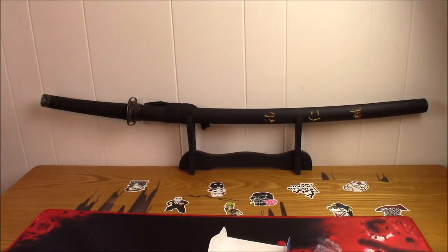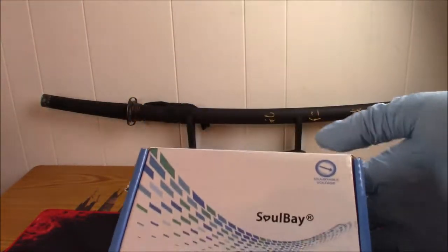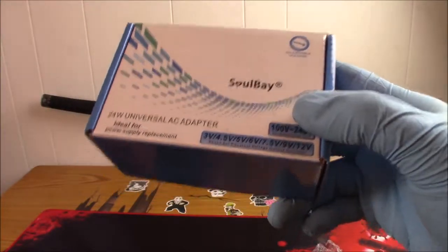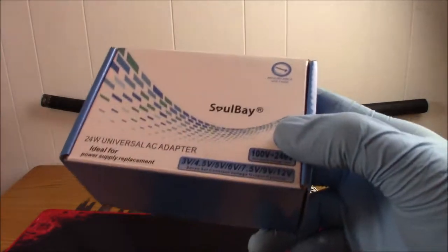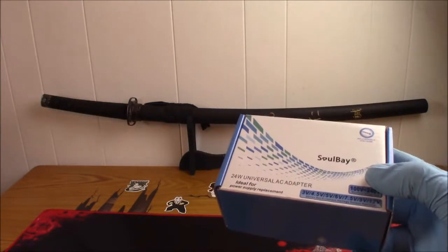It's that simple. Get you one of these little bad boys, and you'll be back in business. This is a different model, so you don't have to get the model I got. There are a lot of different versions. But this is a very beginner model, I should say. Easy to use, and you can go all the way up to laptop power universal AC adapters. So if you need one for a laptop, make sure you get the version that is for a laptop, because laptops go up to like 20 volts or more than 20 volts. So make sure you get the right one, okay?